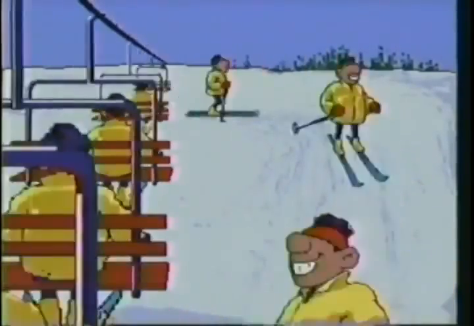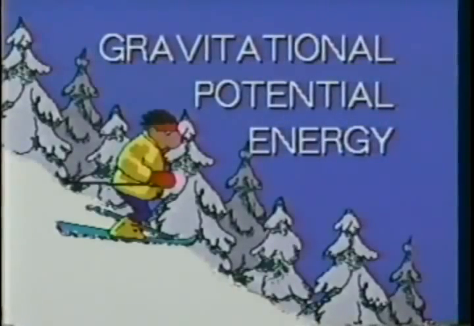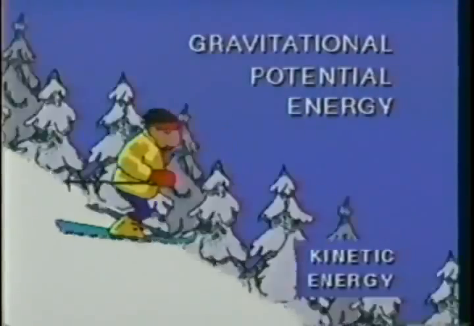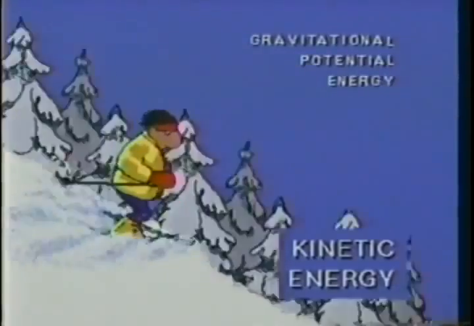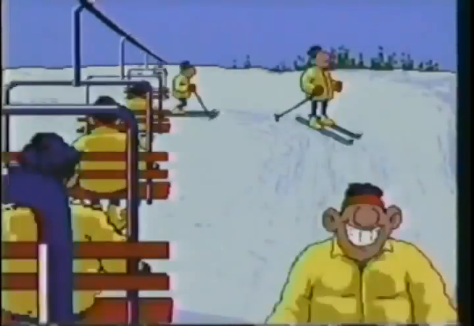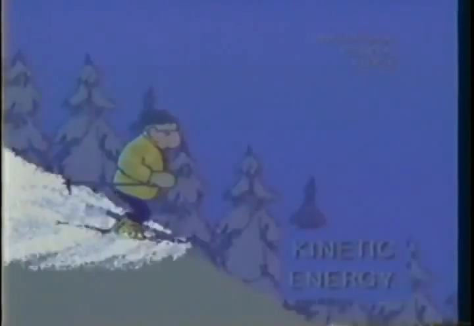Now, suppose that instead of a single skier, there are a number of skiers. As before, as each individual skier moves up the slope, he gains gravitational potential energy. This time, however, each skier comes down more sensibly. The gravitational potential energy is only partly transferred to kinetic energy. Most of the potential energy is used to do the work of throwing aside the snow. As we watch this cycle, we can see that energy is being transferred from the ski lift motor to the skiers, who in turn transfer it to the snow.